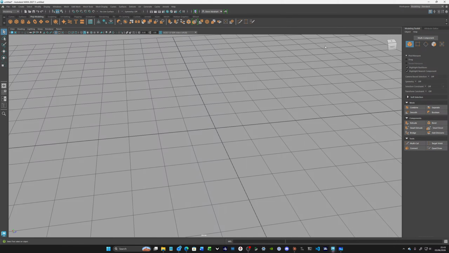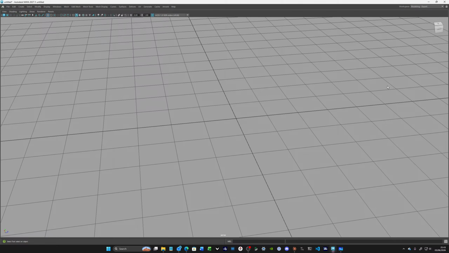For instance, now I've gone to the modeling toolkit, it's given us a nice big view. It's got rid of all the bits at the bottom and some at the side, and you can see we've got combine and smooth and multi-components and objects and vertices and corners and faces, and I think that's UV selection. So you've got these as well, and we've got modeling expert. Good luck with modeling expert. I've seen some people use that.